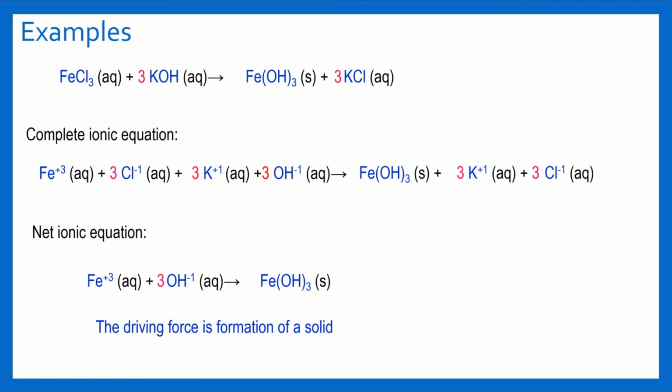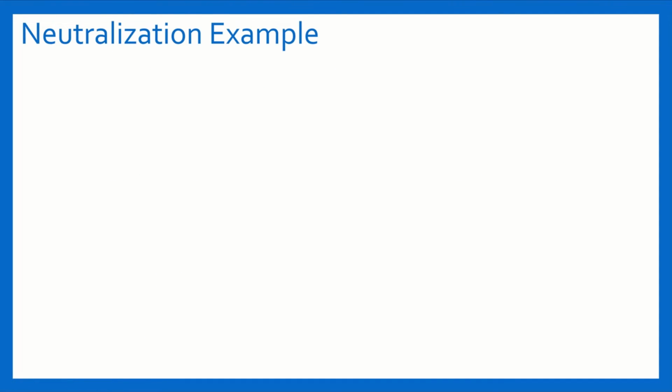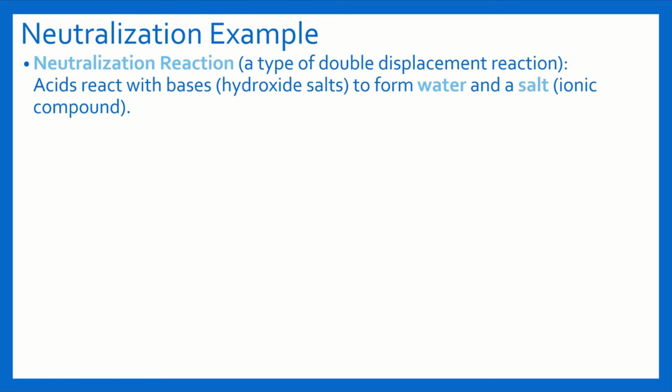The final thing to do then is to identify your driving force. In this case, it's the formation of a solid. So we mentioned it a minute ago, a very special type of double displacement reaction is called a neutralization reaction. And this is when an acid reacts with a base. You're always going to form water and an ionic compound called a salt.